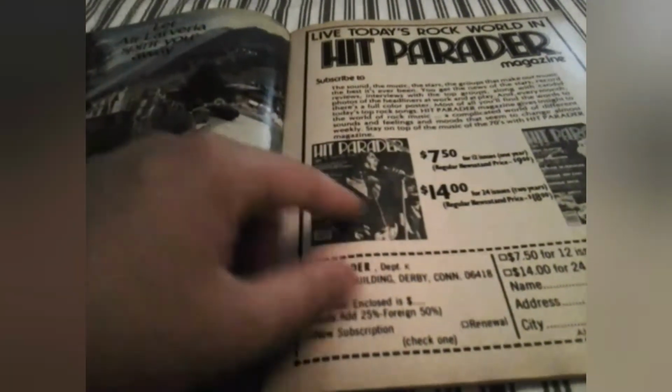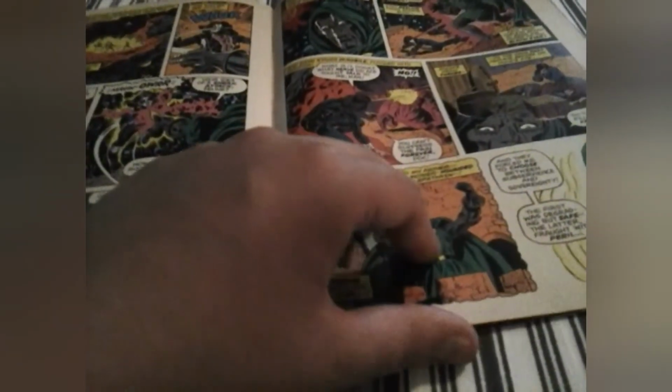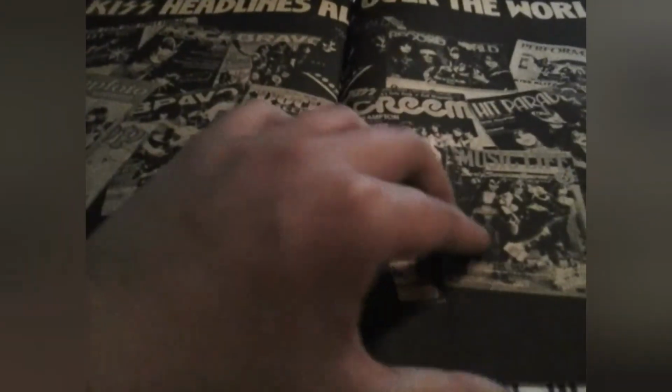There's actually a lot of ads for magazines, like rock magazines, and they even give the whole history of the band after this cool picture. They give the whole history of the band too, which is kind of cool, and the discography and stuff like that. Basically, not to give away anything, I really like the drawings, and flipping through, there's a lot of Kiss ads. They even have some of the albums.